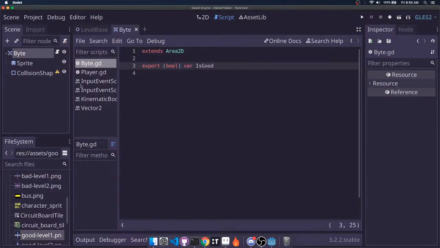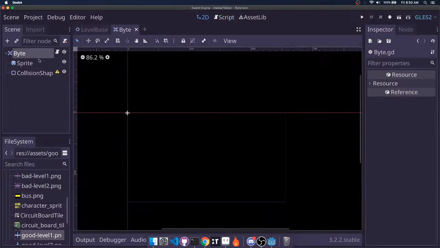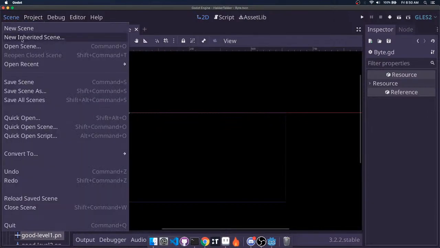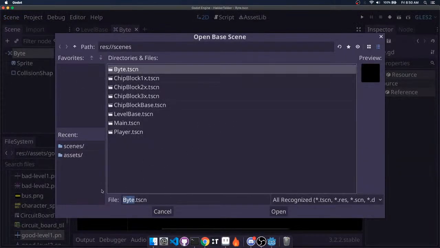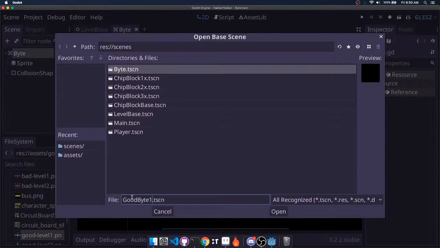Again, it's the exact same thing where we just have an empty scene, basically. Collision shape with nothing. And we're going to go to New Inherited Scene. We're going to call this good byte 1. Nope, that's not what we wanted. Sorry. We actually do just one byte here.